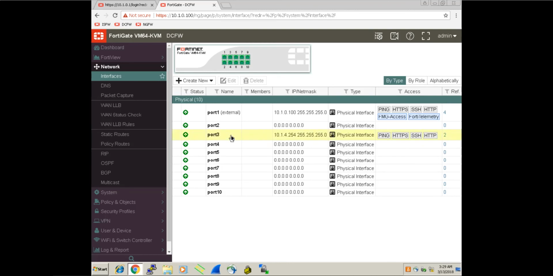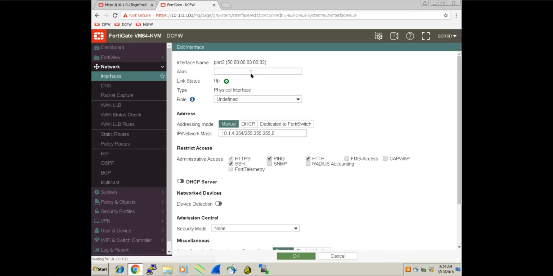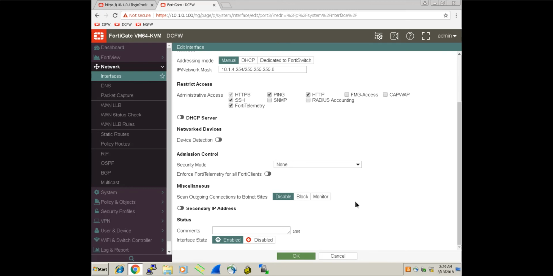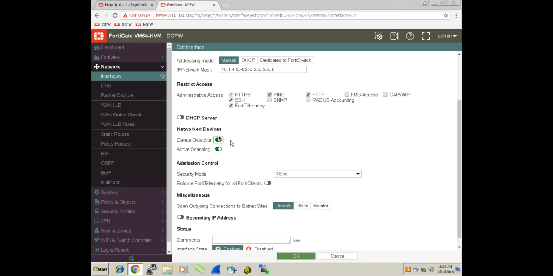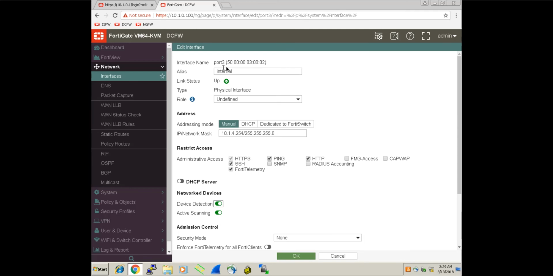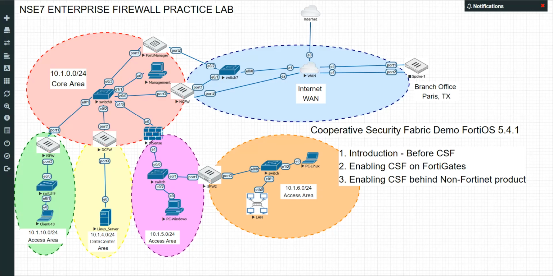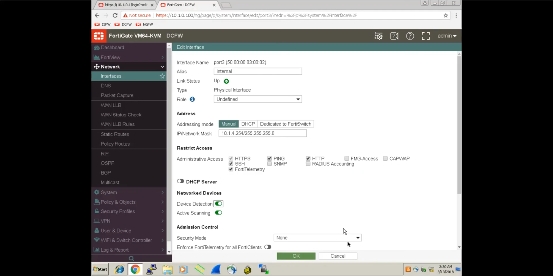And now we're going to take our port 3. All right, I'm going to call this internal. And like I said, I'll leave off the role just to have a little comparison of what it's like having it on. And we'll turn on FortiTelemetry just in case we have some kind of FortiClient that might be connecting later on. But this is also important. Device discovery needs to be turned on after port 3, and the reason why is because the agentless device discovery does not go past broadcast domains without the FortiClient. All right, so here we go.